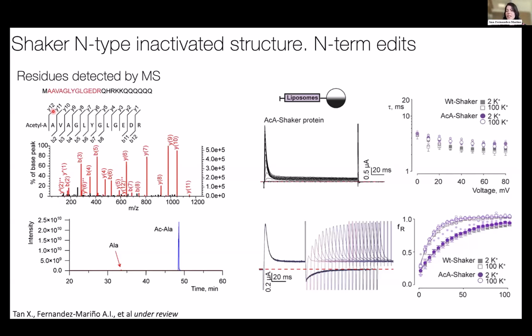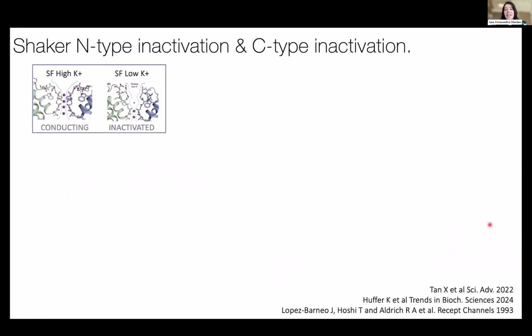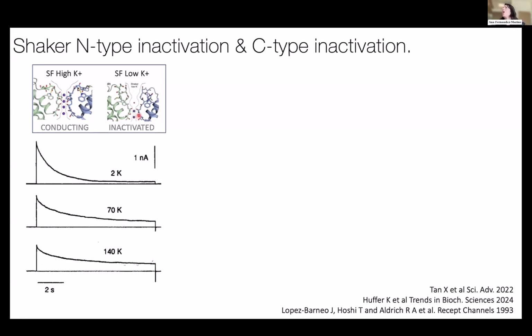So we were thinking, what's going on here, and what could be the mechanism behind this potassium dependency on the recovery from N-type inactivation. And then we remembered that there is another mechanism that happens in the selectivity filter that is highly potassium dependent, which is slow inactivation, or C-type inactivation in Shaker. And we know from Gary Yellen's lab that N-type inactivation promotes slow inactivation by blocking the exposure of the filter to high concentration of internal potassium, which otherwise the gate would see when the channel is open.